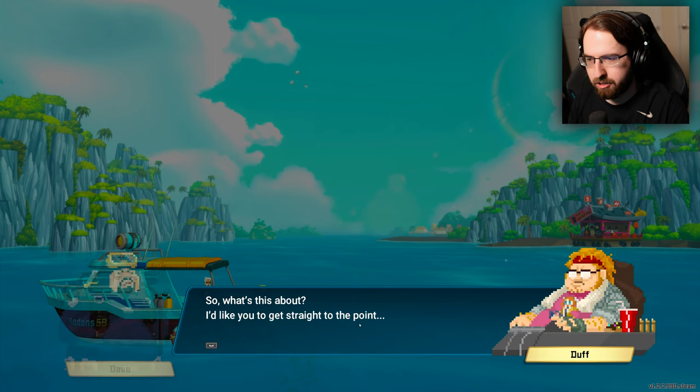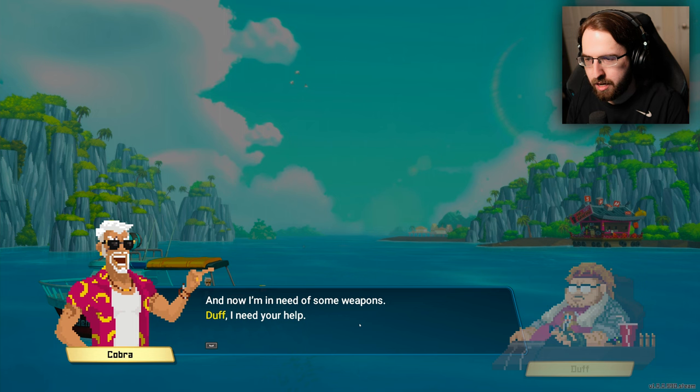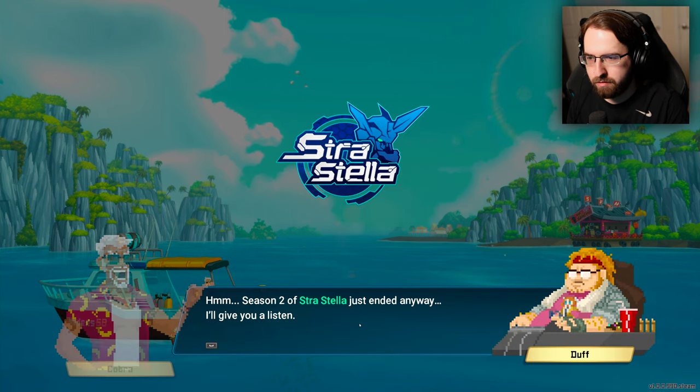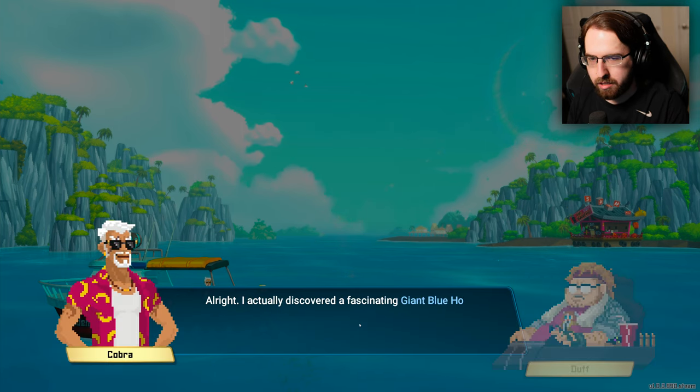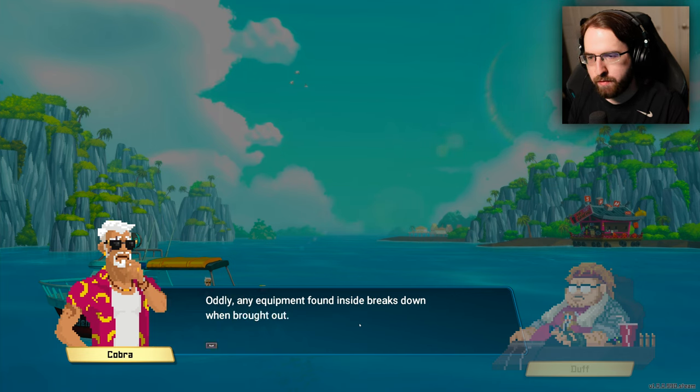So what's this about? I'd like you to get straight to the point. I've begun a very interesting business. And now I'm in need of some weapon stuff. I need your help. Season 2 of Strostella just ended anyway. I'll give you a listen. Alright, I actually discovered a fascinating giant blue hole. The terrain and ecology inside it changes every time you go inside. Oddly, any equipment found inside breaks down when brought out.